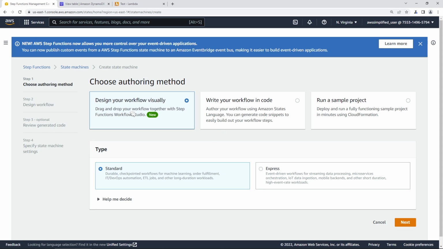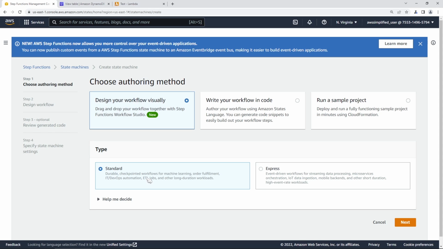So you have a couple options here to create your workflow. You can either design it visually, which we are going to do in this demonstration. By the way, like I always tell people, it's great to start with doing this stuff in the console to get a feel for how things work before moving into doing stuff in code like CDK and stuff like that. So that's one option, which we were going to use. The other is if you want to write your workflow in code, and there's a language called Amazon States Language where you can define your step function and the steps that it's going to take directly in code. So if you're using something like CDK or CloudFormation, which are infrastructure as code solutions, then this would be a great option for you. And then as well, there's a thing here to run a sample project, which is just going to pre-populate some of the settings for you. But again, we want to stick with the first one here, which is design your workflow visually.